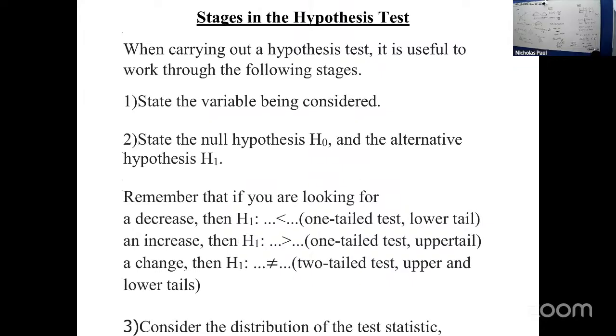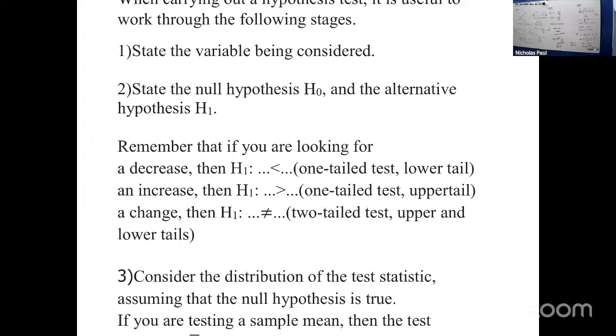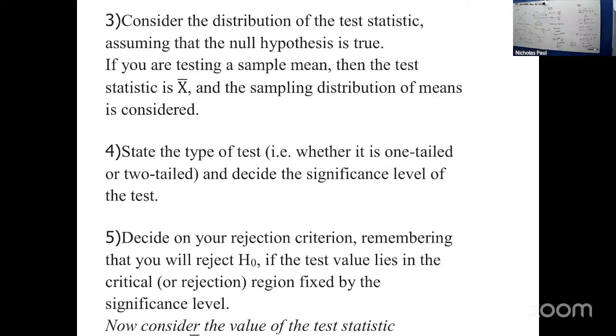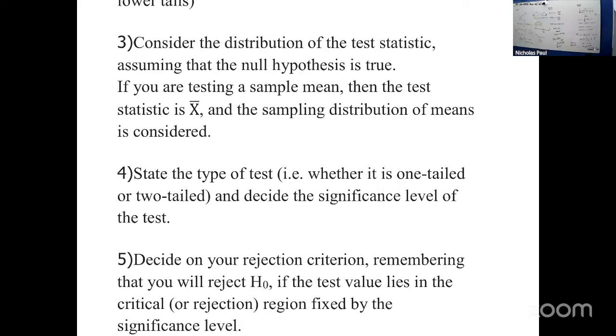Okay. What are the stages of a hypothesis test? Do people remember that? The first one is what? Well, you define the variable Y by X is, right? After that, state the null, state the alternate. For the alternate, you have three options: lower, upper, two-tailed. Next, consider the distribution being used. What are the two options that we have? The X bar and the chi-square.